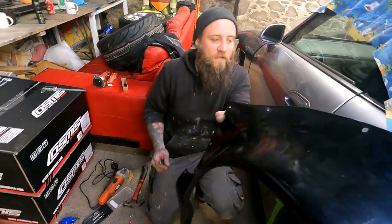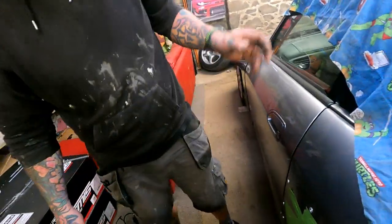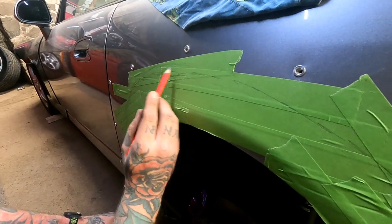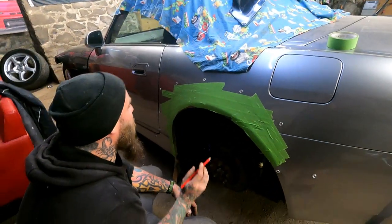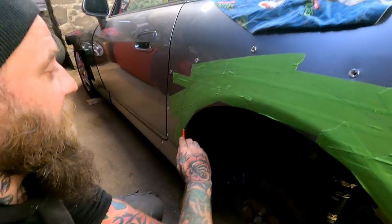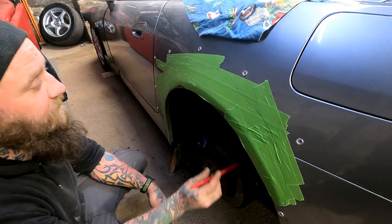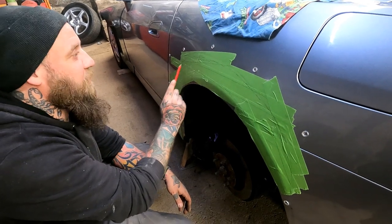Right, she's off. Have we got a mark? Yep, sort of. So that's a rough mark there, look. So that is basically the underneath the arch. It goes really high. It actually looks like it's about there. Nice. We don't need to go that high, obviously. So, the idea is, there's two skins on this. So we need to cut low first. So like there, I would say. Cut that first skin. Then you can kind of pry them apart a bit. And then we cut a bit higher than that. I'm not going to go right up to there, I don't think.